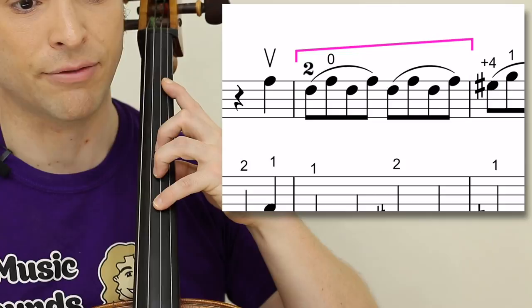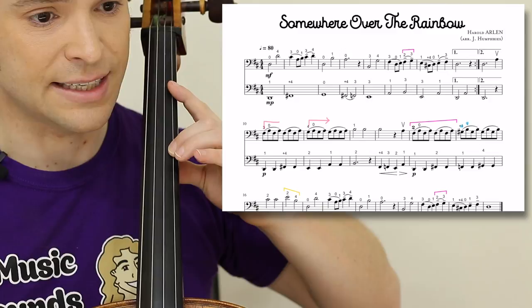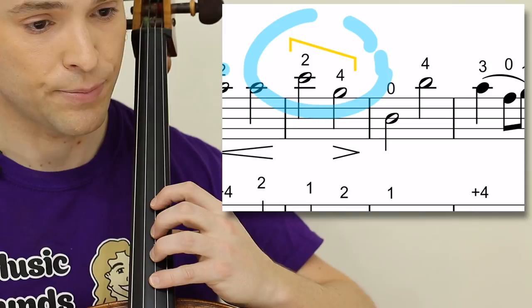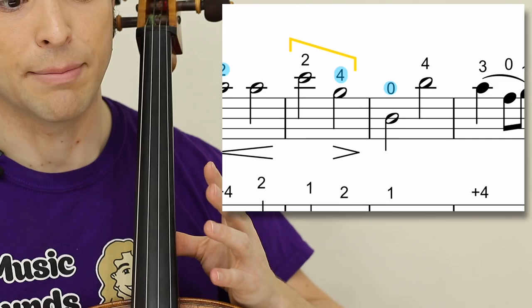Measure 16 continues in the extension with the 2 on the C sharp, and then measure 17 shifts up to the upper third position, 2 on the E, string crossover to 4 on the B natural, release for the open D in measure 18. I will play for you starting on the pickup of measure 14.